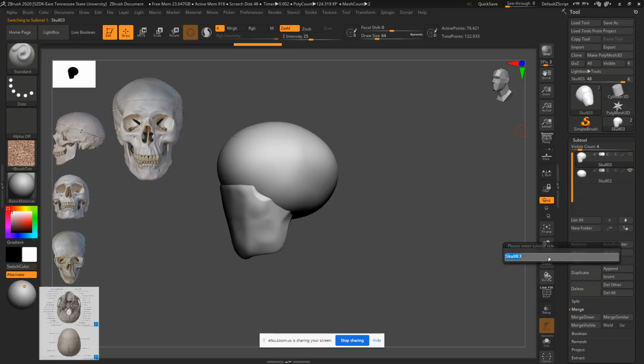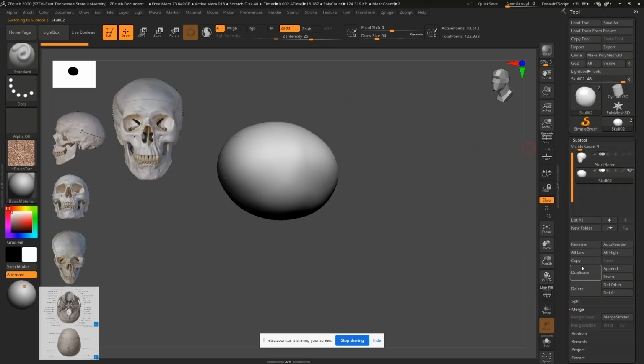Under rename, I'm going to call it skull refer. It might force you to name your file skull refer because it's on top. We'll see. Okay. And this one I'm going to call top part.